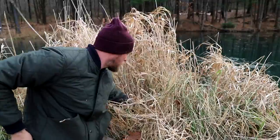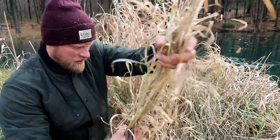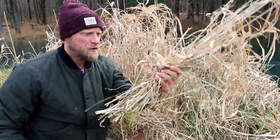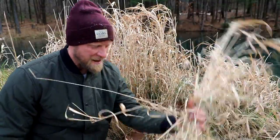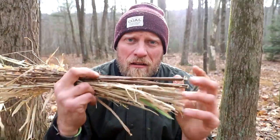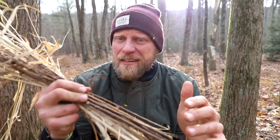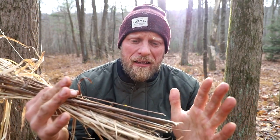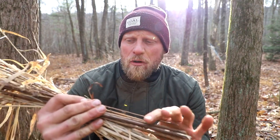You can either rip it or you can feel free to, which I'm going to cut it right here, get a whole bunch of this stuff just like this, okay? If you get about a quarter's worth, so fingers like this, a quarter, okay? That much of it, even if it's craziness like this, it's gonna work just fine for you. So here's all my material. I also grabbed some goldenrod because it looked really nice and it was sitting there right next to the grass. But I don't want to lock you into saying you need a very specific type of plant. Just get something that has a hollow stalk, that seems to work best, and that is available in your area, okay? So don't worry too much if you know what the plants themselves are.